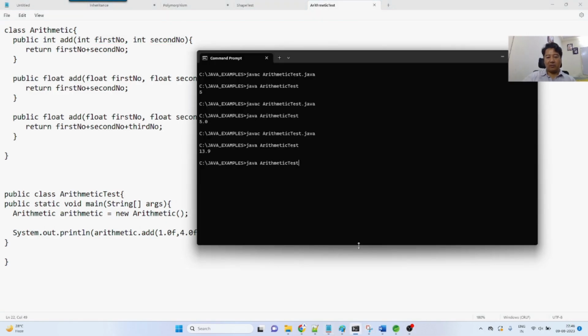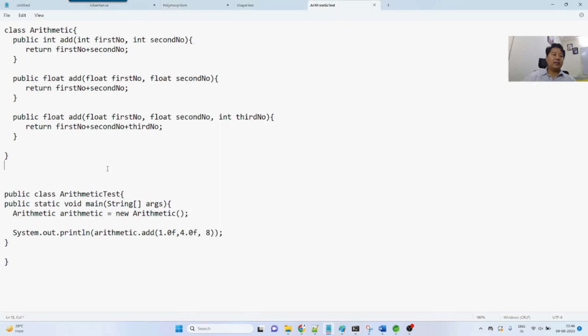That is also possible. Or, if I am passing the value as float and integer, and I'm returning an integer, the return type is integer. That is also possible. So there are different combinations that you could test with overloading.